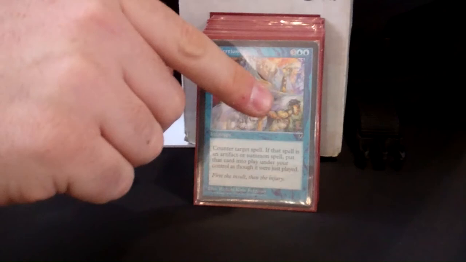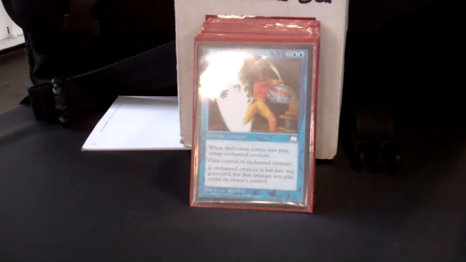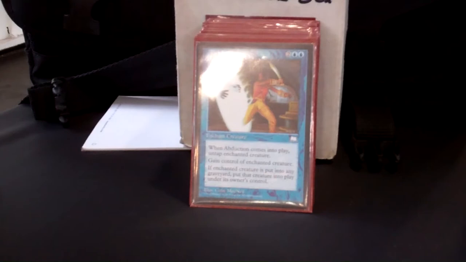Rite of Replication, you can't have a copy deck without the best. Abduction is a really awesome spell. People complain about Control Magic and stealing all their stuff. Well, I'm not stealing it, I'm borrowing it. And if somebody else exiles it, that's their problem on you, not me. You were getting it back.